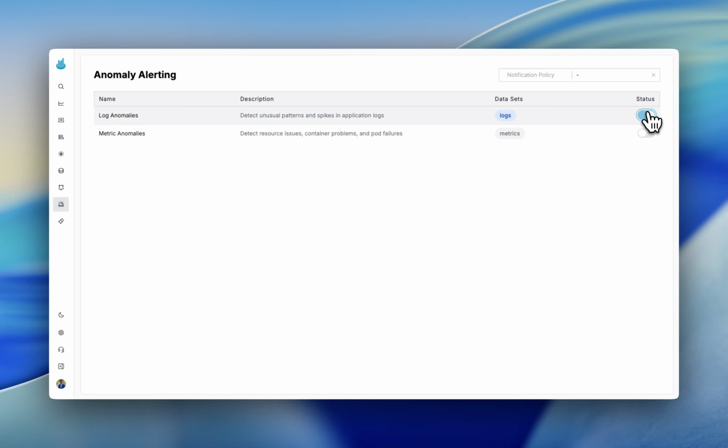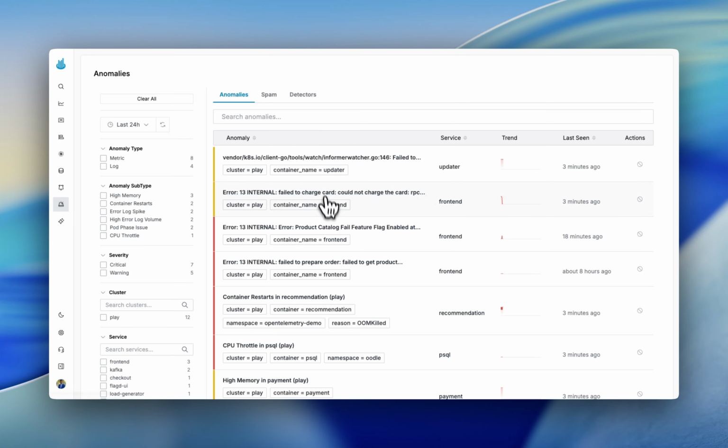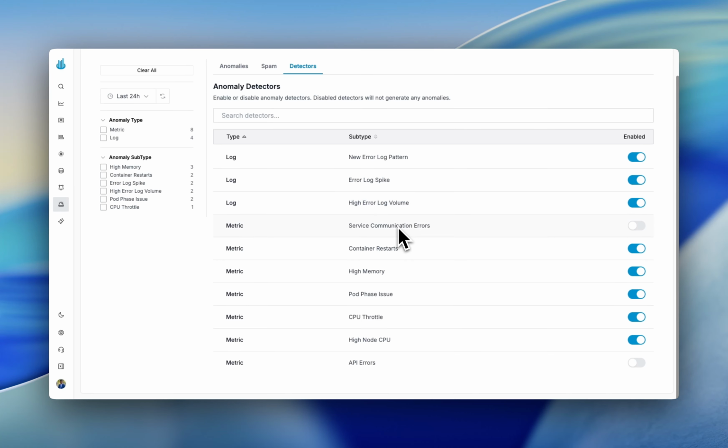depending on what kind of alerting integration you want. If you want to get a more concrete list of all the different types of detectors that are currently configured, and if you want to enable or disable some of them, then you can do that in the detectors page. For instance, if some of these anomalies are not relevant to your environment, or you're no longer interested in getting these types of anomalies, then you can come here and disable them. We are continuously adding different types of detectors in our system, and as we do that, they will surface up in this page.